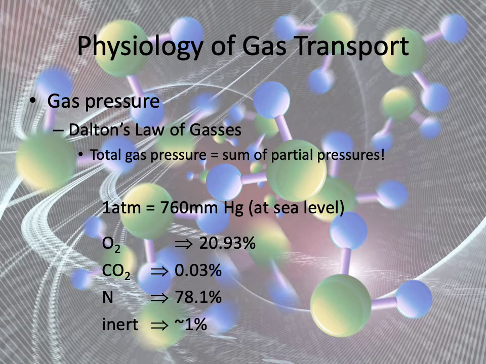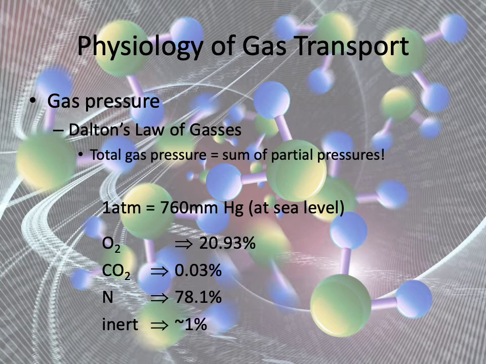So there are several gas laws that you probably learned about, but the one that we care about primarily in clinical chemistry is Dalton's law of gases. And it's not a complicated law, it's very simple. Dalton's law is just an expression of the total gas pressure. So if you have several gases present in the environment or in a container, each individual gas will exert a certain amount of pressure. And if you add all of those pressures up, you have the total pressure, or the sum of what are called partial pressures. All right, let's take a look at that.